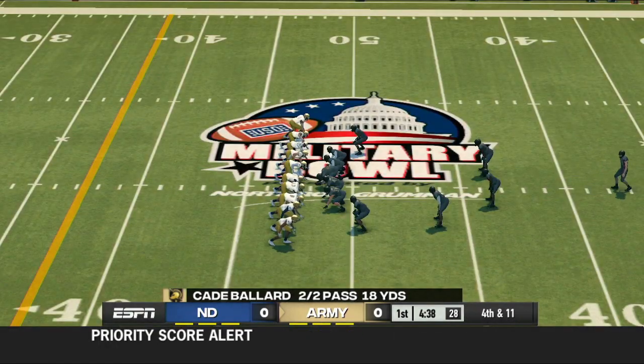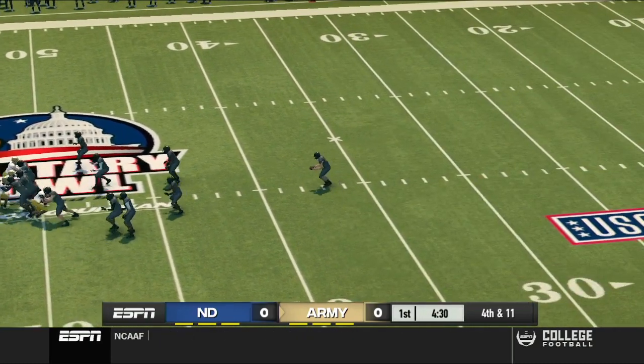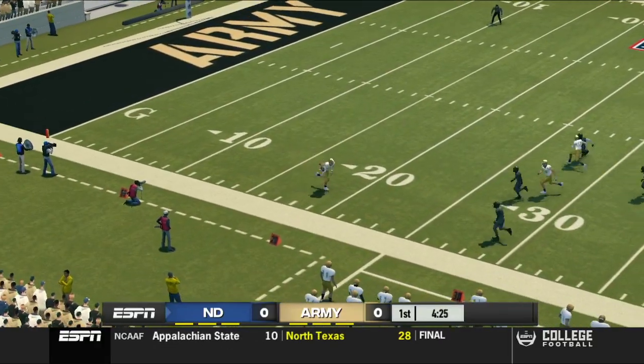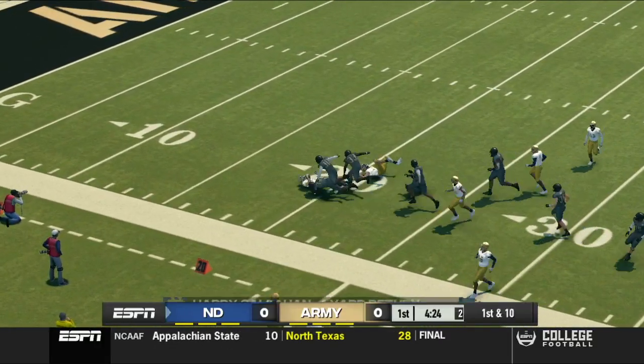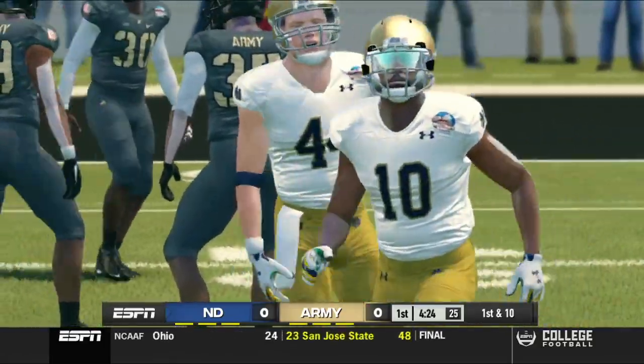Well, they'll give them the short yards in that situation, just as long as they keep them from getting a first down. They're stacking the line. It looks like they're coming after this punt. And he's tackled at the 23. Man, I'm not sure if the players on the return team are all on the same page there.